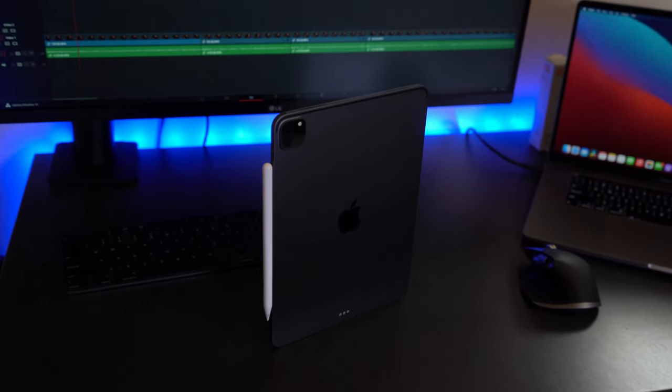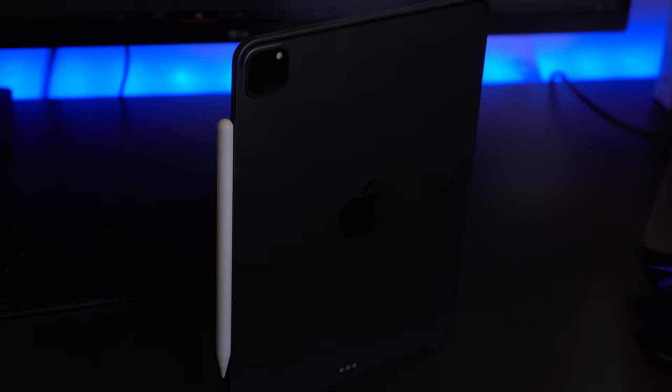And finally, something that's a little bit silly but definitely worth mentioning is just how cool it looks when you're using it. It's kind of a cool feeling to pull out a tablet and a pencil and have that be your notes when you're in class. Some people might not like that, others will — but I definitely thought it was worth mentioning as it is kind of a cool experience.